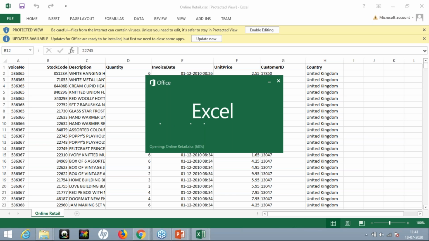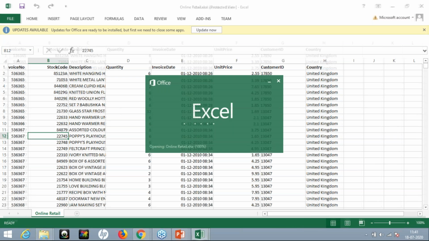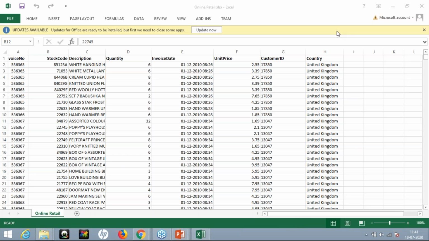Okay. So what we are showing here is the data set that we have collected. It's an online retail data set which has the details of the customers who have purchased, the invoice number, the corresponding items which are purchased, the unique identifier shown by a stock code in column B, the description of the items, the quantities purchased, the date, the unit price, customer ID, and the country.